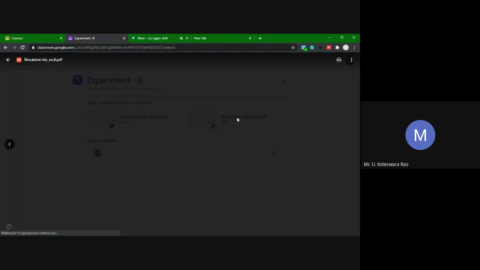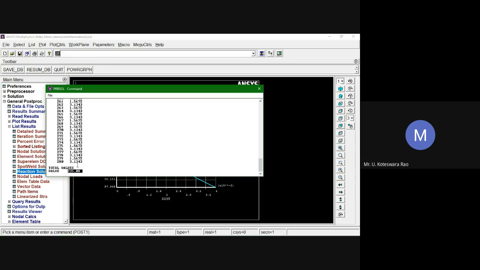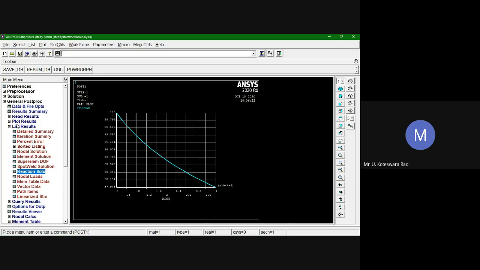Anyway, it is not opening right now. Okay, anyway, we got it as 235. Through that analytical formula also we'll get the same value.